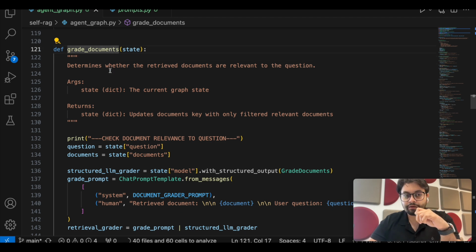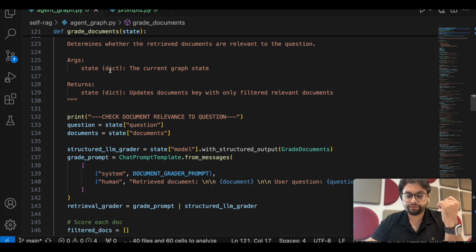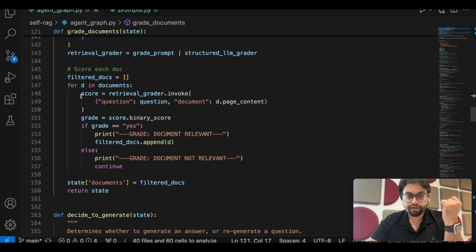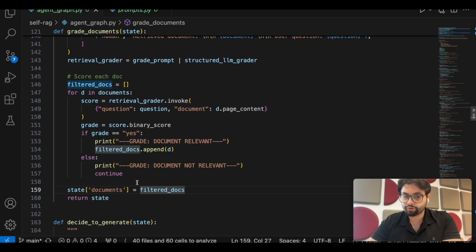It all depends upon whether the filter documents were present or not. If for every document the score was no, then our filter documents list will be empty, and hence in the shared state the list of documents will be empty, meaning that we don't have any relevant documents. So the self-reflection layer said that you don't have any relevant document and there is no point of going forward, right?